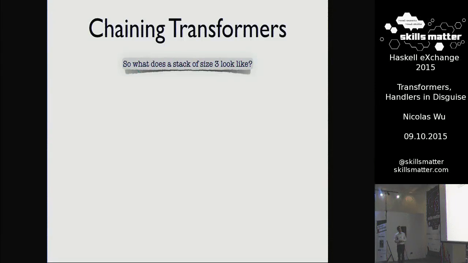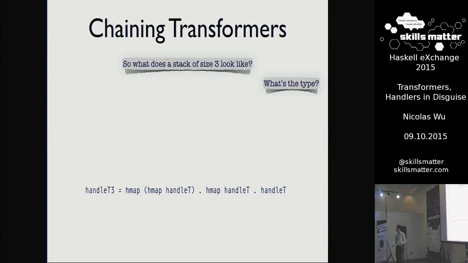And so, what does a stack of size 3 look like? Well, it just looks like this. You start off with your handle T on the right-hand side, which is going to handle away one piece of syntax. Then you HMap handle T, which handles the next layer of syntax that's inside one layer of semantics. And then you HMap handle T, which handles away the thing that's in two layers of semantics in, right? So this is quite nice because you don't have to worry about what's going on. You can just be type directed.